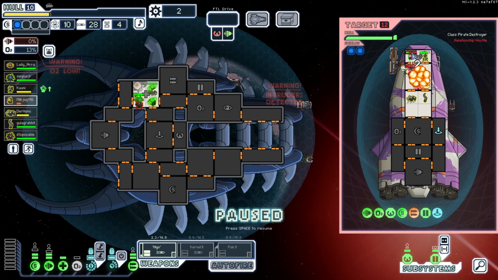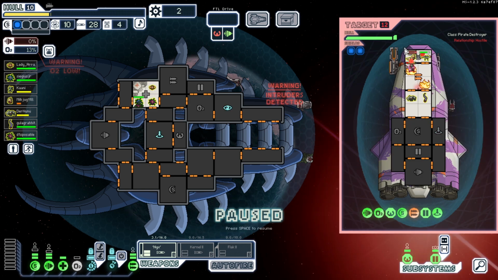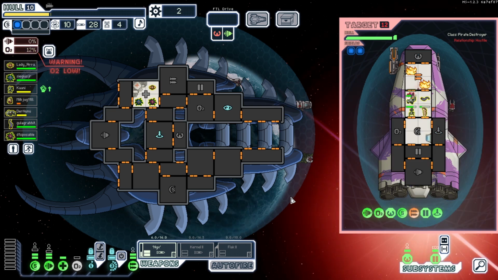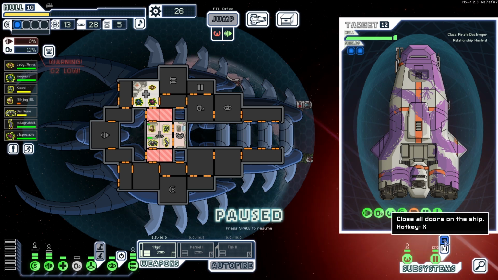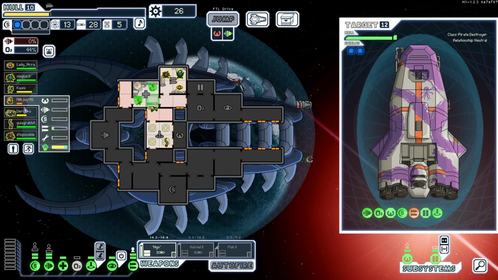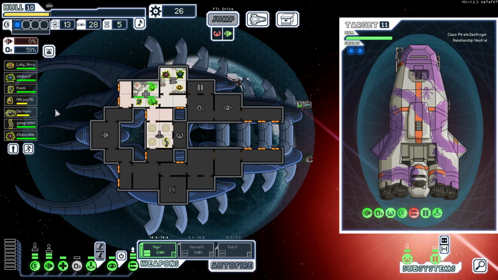Milk Jug's almost dying? You're fine. Oh, because of the Super Mantis. I see the problem now. Run through the fire, please. Yes, and attack the Rockman. Thank you. I guess we were in the fight long enough that they were able to get their ability powered up. A little scary. A little scurry. But whenever there's 3 enemy crew, even if they're mantises, we'll probably win.